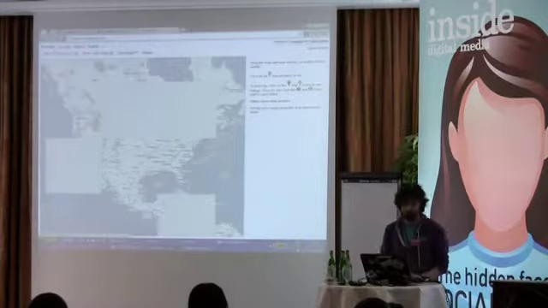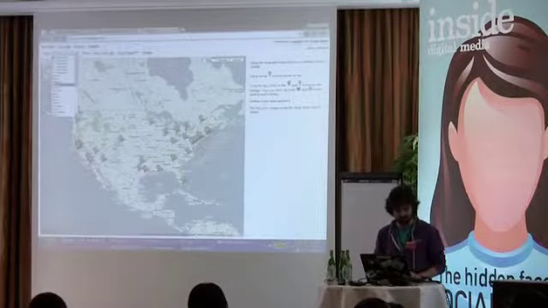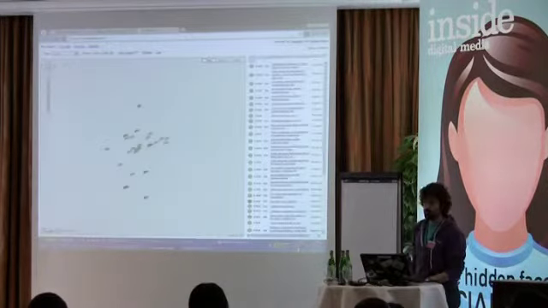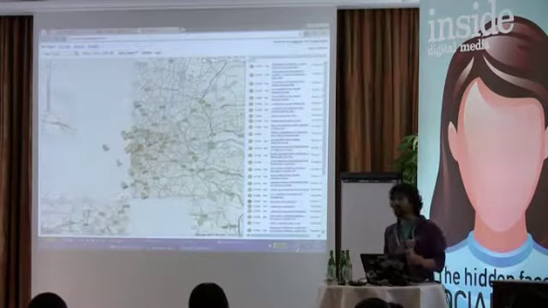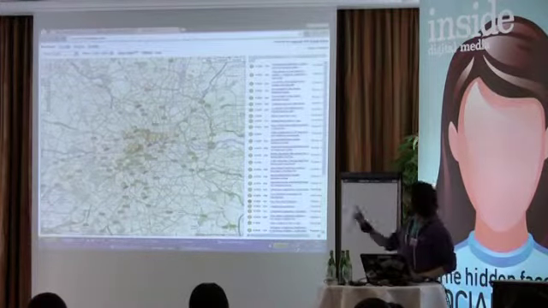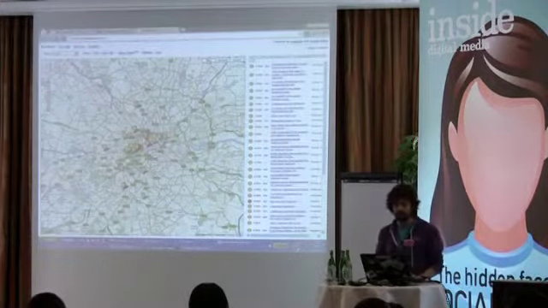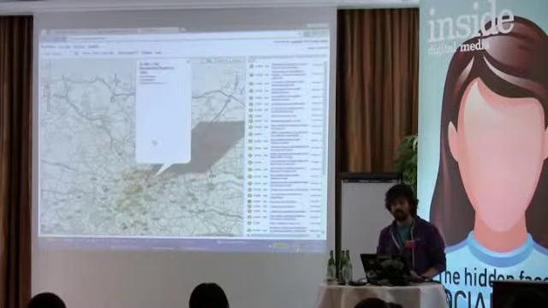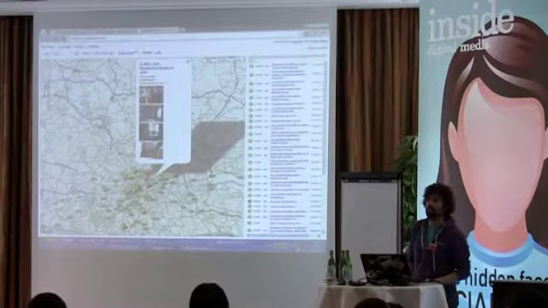There we go. Fortunately, the internet is quick enough for live demos. I'm not a big fan of presenting slides. I'm going to go to London, just because that's where I live and I know it. And you'll see it's really, really simple. They've got pins showing where the houses are available, and they've got 2 different colors. Red is just a text listing. Yellow means there are some pictures available too.